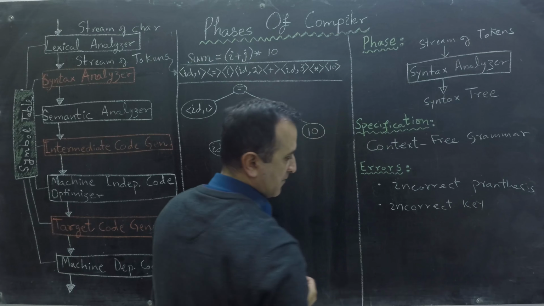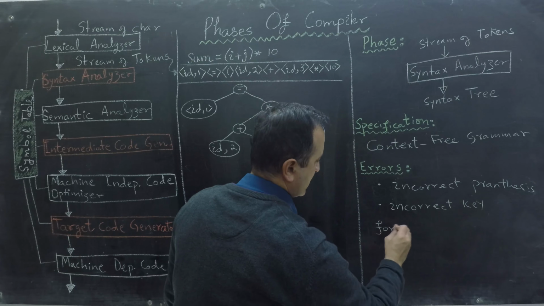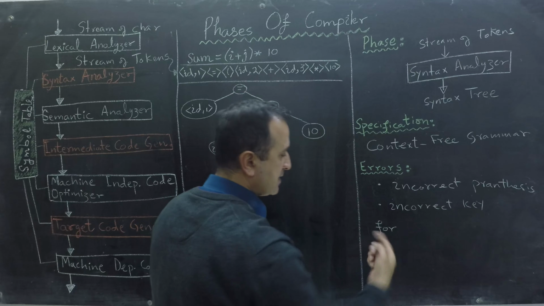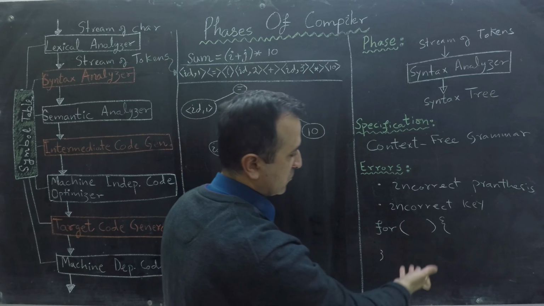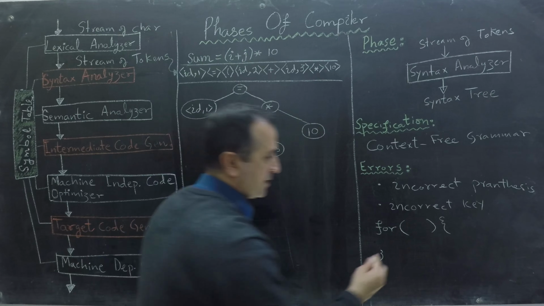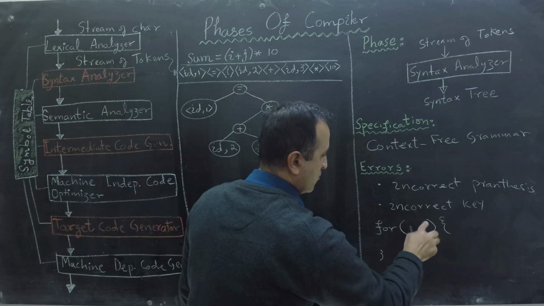For example, if I have a for loop, but instead of specifying the for loop correctly in C language, I use this syntax, then this will be an error because I must place semicolons here. Those semicolons are not optional. I can't skip those. Even if this for loop has to run for an infinite amount of time, I must have semicolons here. So if I have no semicolons here, then this is a syntax error. Similarly, any other syntax related error must be produced in this phase.